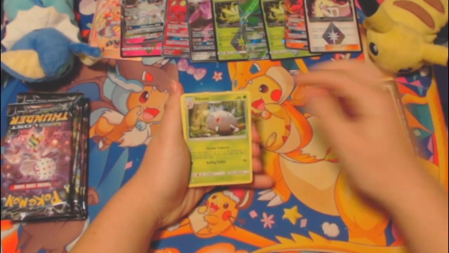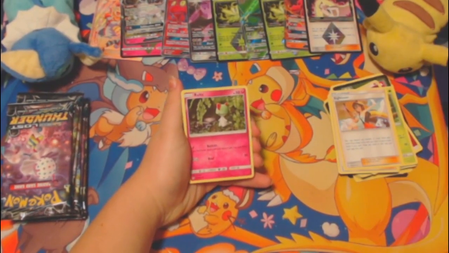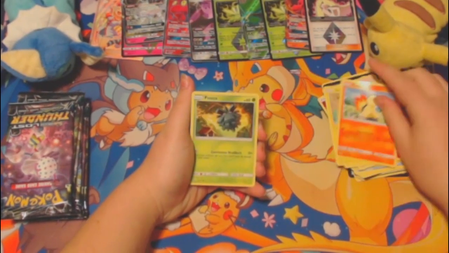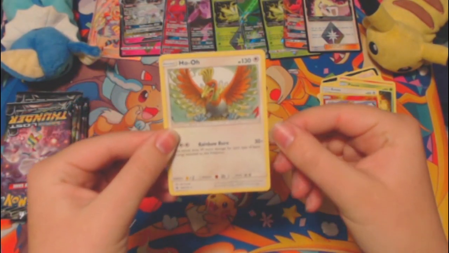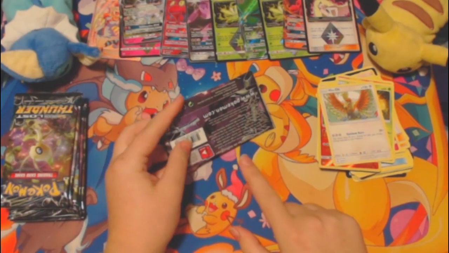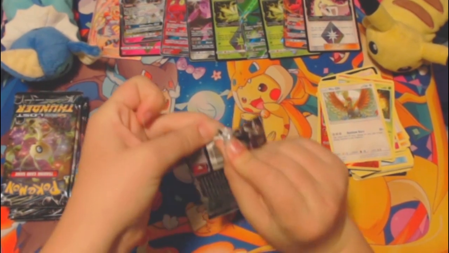Alright, we got a Fairy Energy, a Silcoon, Faba, Sightseer. Okay, wow. I just jinxed myself, I guess. A Ralts, Dedenne, Cinequil, Pinecoat, Eevee, Litleo, and a Ho-Oh. I just want to take a moment to appreciate this art for a second because I really enjoy it. It reminds me of the old Prism Ho-Oh from one of the e-reader sets, I think.